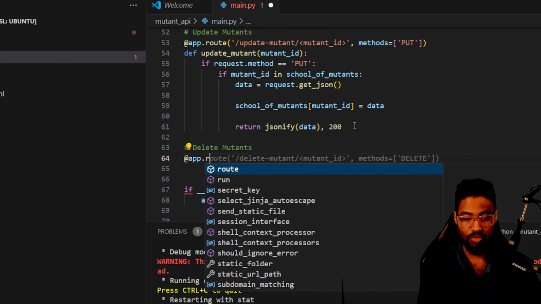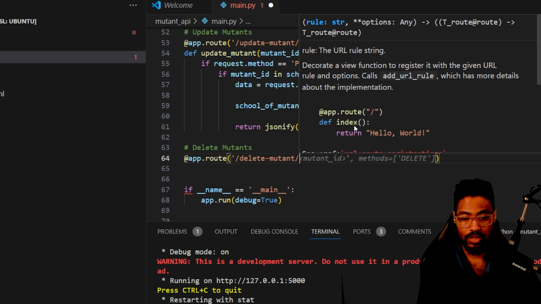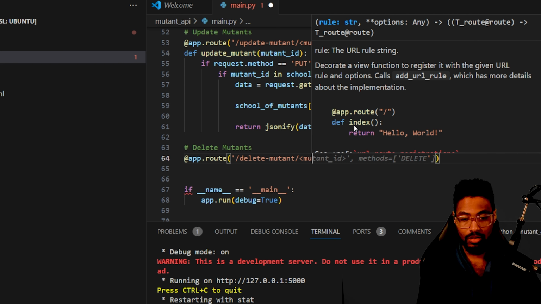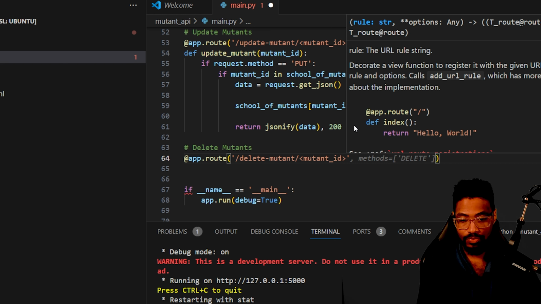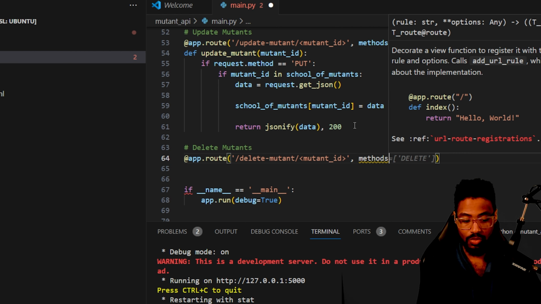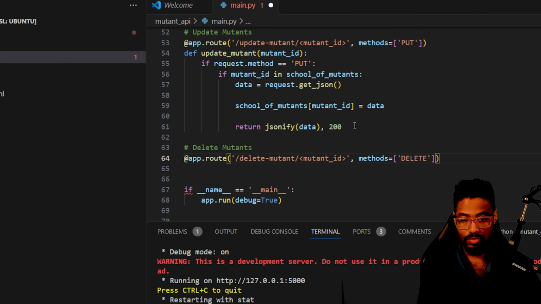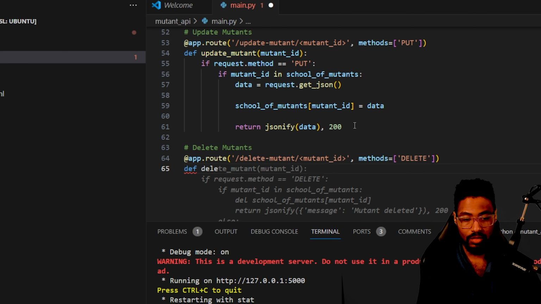So we'll say app.route delete-mutant/mutant ID. And again, we'll say methods, we'll set that equal to DELETE. Okay. So def delete_mutant_ID.